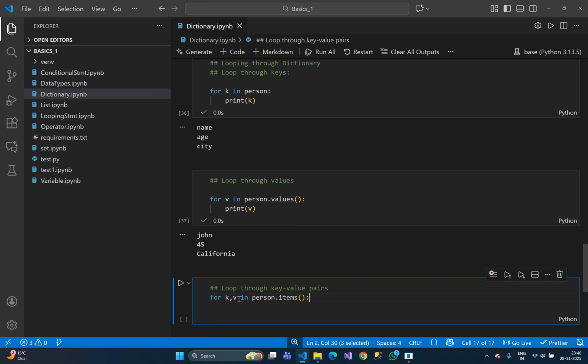Colon, print key, and give double quotes here, k for key and v for value.